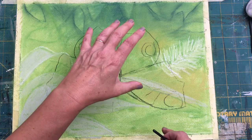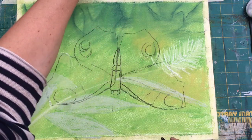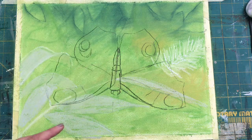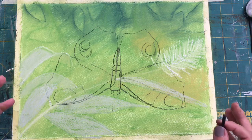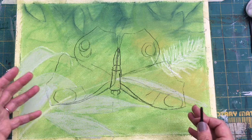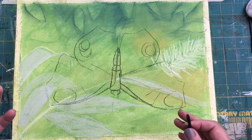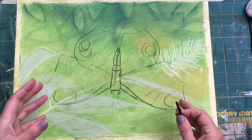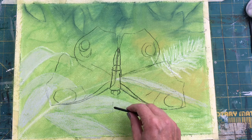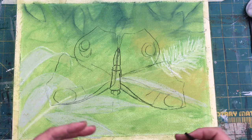Work around it, okay? So that background would be wet in wet. And then you would paint your butterfly wet on dry, using the different colours, and you work from light to dark. So you'd start with the lighter white bits, go maybe into the creamy colours, into the reds, and then into the darker tones and blues and things like that. Now if you're painting in acrylic, it doesn't really matter which way round you do it, but again, I would work around the butterfly. I would do the background first, and with acrylic you work dark to light, so you put your darker tones in and then you put your lighter tones in on top. So I would do the background, and then I would do the butterfly in acrylic. If you've got any more questions with regard to different media, just drop me an email, say, actually I want to use acrylic inks or whatever.